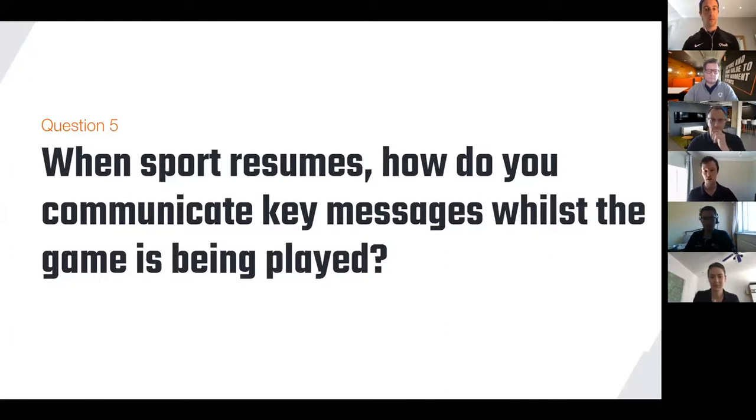Right, this is the key thing that we need from the opposition analysis that we've done in the week. This is what I can see. These are the trends that are coming up, and then that message can get delivered down to pitch side and then onto the pitch and have that impact live in game, as Simo said. That's the ultimate goal, isn't it? To make that impact in game and score a try, score a goal, end up winning the game because of your analysis and the meetings that you've listened to and the information that you can give down to the coaches and then to the team.